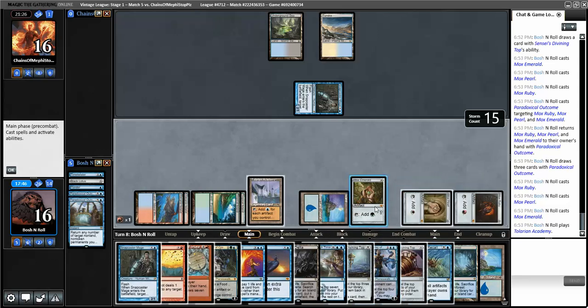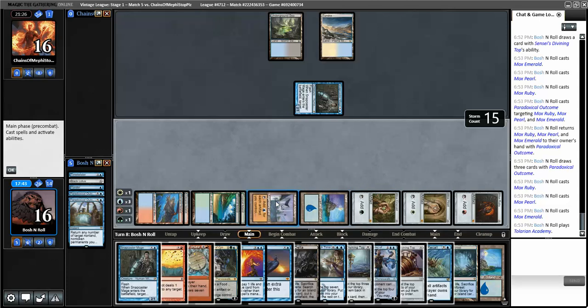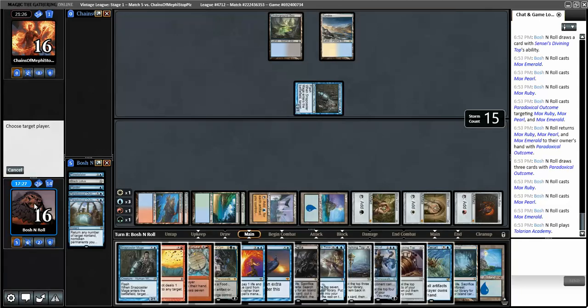I should be able to float red, Herc myself, and then Grape Shot for lethal. So Herc myself leaves 4 floating, then I get 2 of it back, and then I still have double blue available. Yeah, we should have this.